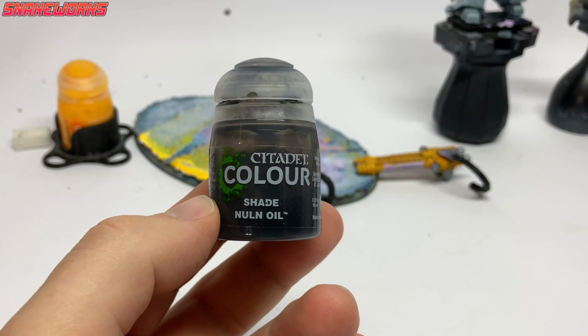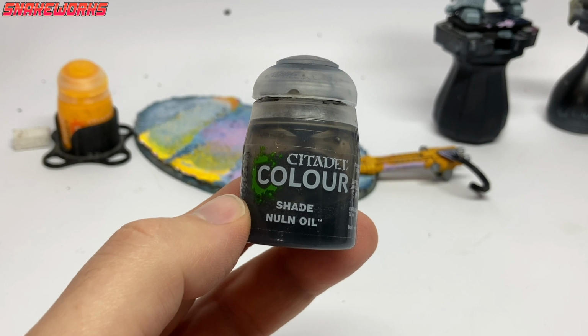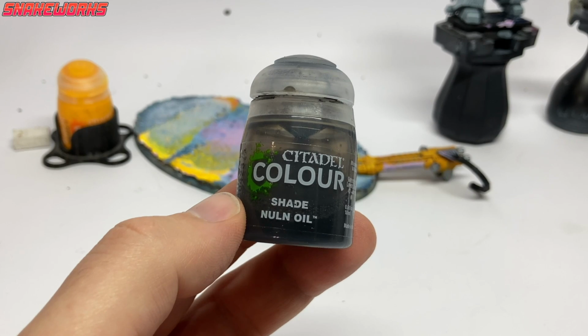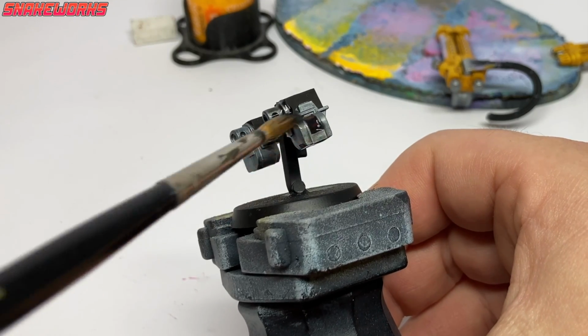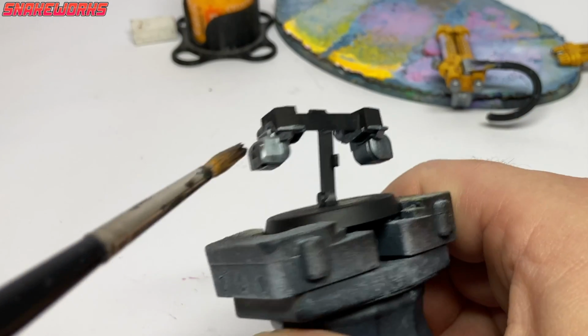For our metal wash, we will be using Nuln Oil. This is the new formula. It comes in a smaller bottle for the same price. I then give all of the metal areas a wash with the Nuln Oil. If it starts to pool anywhere, I try my best to wick it away. I say I try my best because there's always one bit I seem to miss. Dried pools of Nuln Oil look awful.